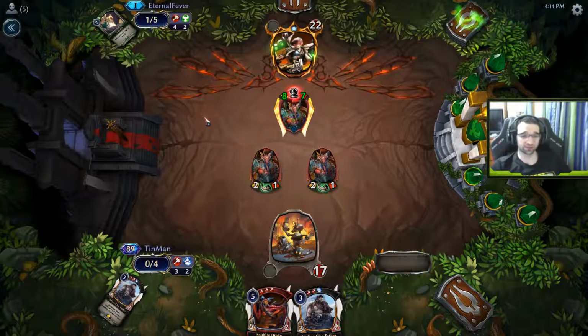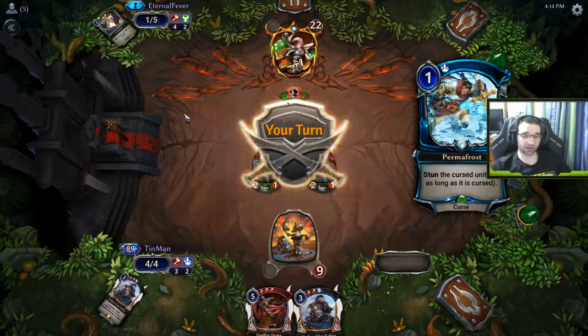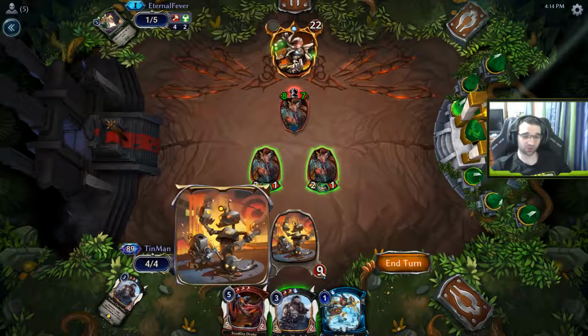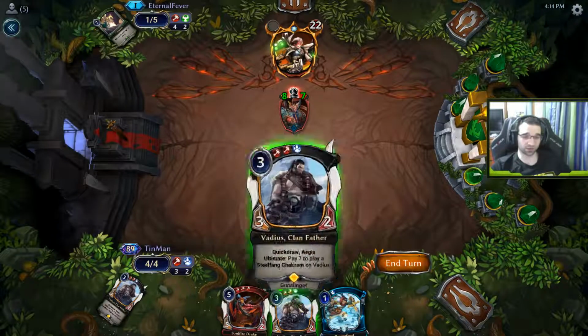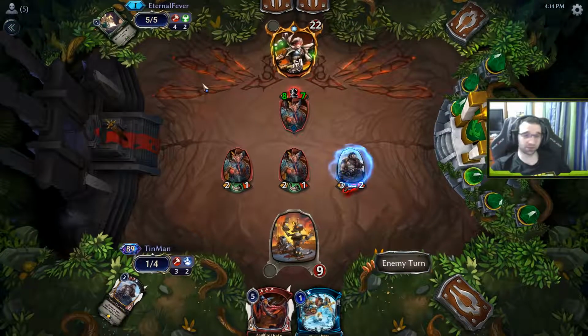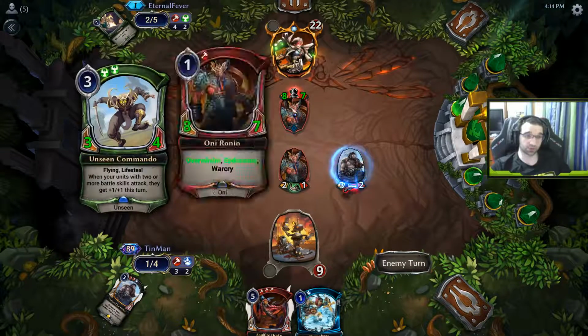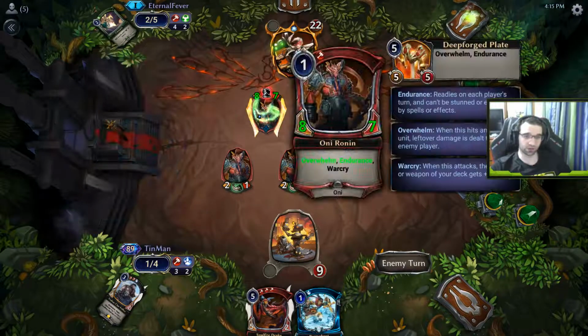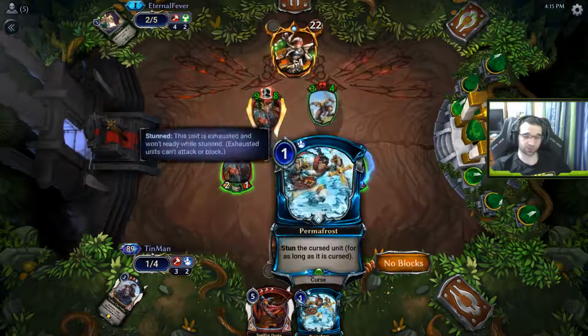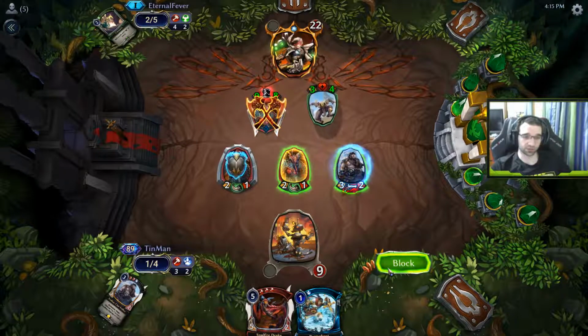Oof, this is rough. The one shining grace we have is that we're at 9, not 8, so we don't need to block this turn. But it's not quite enough. Yeah, so this deck definitely struggles with large units, especially ones that have endurance, right? We don't have good ways of getting rid of things that have endurance. We just have Permafrost for large units. And now we do actually have to trump because he got +1.